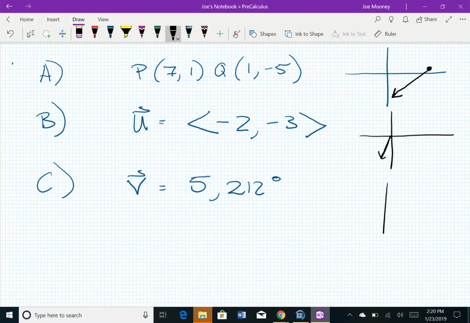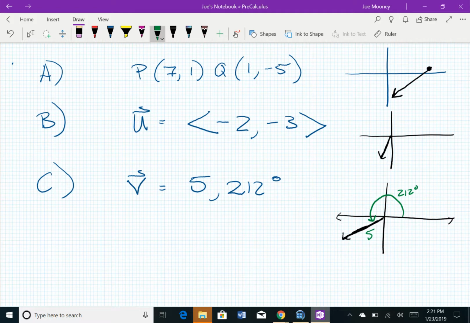And then this one has a length of 5 and travels 212 degrees. So let me do a quick bit of math. Let's see, 180 plus 32 gets me my 212. So it's going to be about 32 degrees beyond the axis. That looks a bit much, actually. That looks like 45. Let's try this. That looks a bit better. Right? And as long as I mark this with a 5, I mark that with a 212, I get all my credit. All right, let's move on.